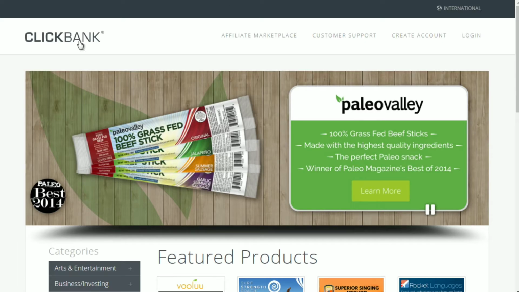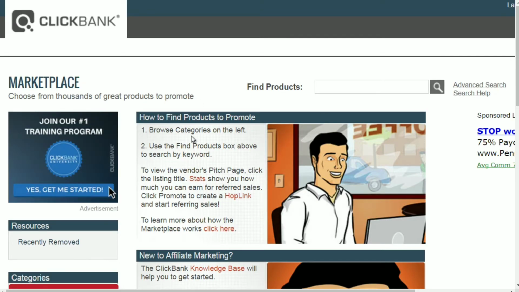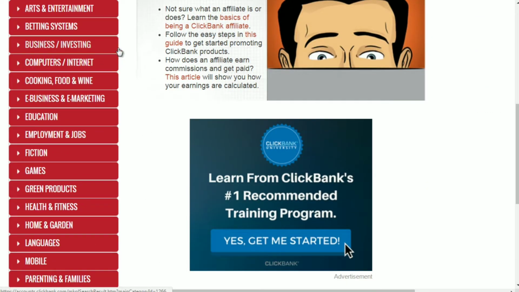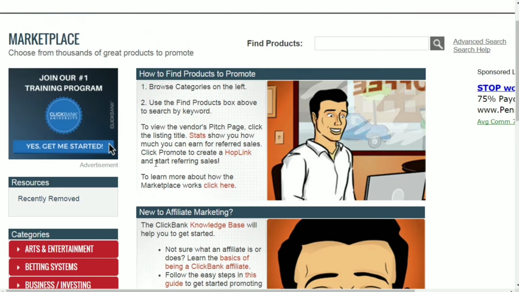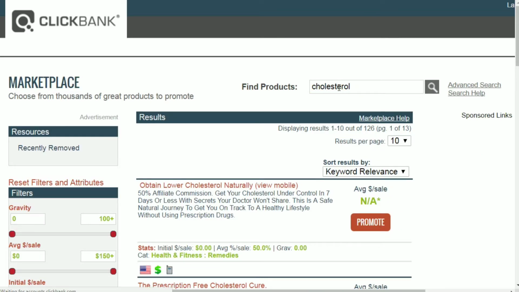As you can see here, clickbank.com. And if you go straight away to the affiliate marketplace, we are able to see the actual vendors that are going to be categorized depending on the niche, the sub niche, and all of that. Now, if you want to scroll down and look through here, that's fine. But we recommend that you go straight away to the advanced search or the search bar here. And then of course you type in that particular vendor. So in this case, let's say for example, that we are trying to find vendors that are going to talk about lowering cholesterol. So let's type in cholesterol here.